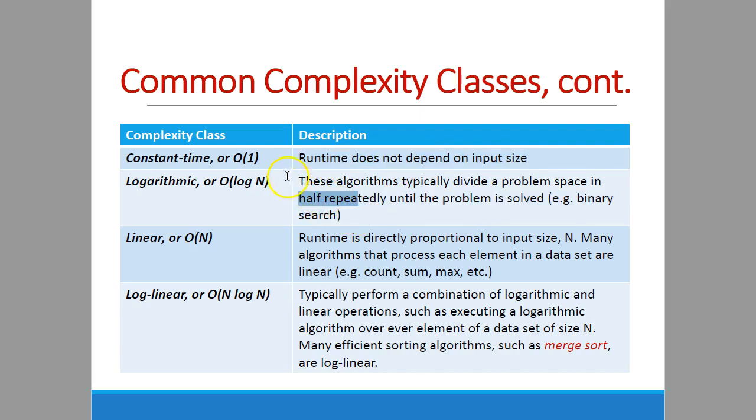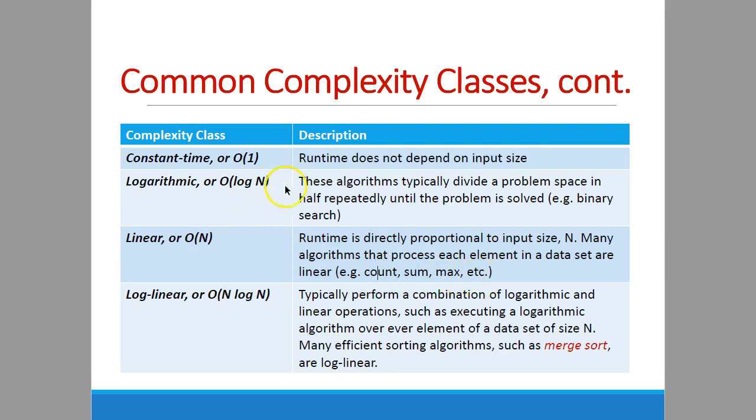Logarithmic time, let's skip over logarithmic. Linear is the next most important. This is a really common one. Whenever you're looking down an array or a string, you have to look at all the elements, where we would say there are n elements. Then we call that order n or linear. That's the most common type of algorithm, and it's rare to get any better than linear algorithms because you usually do have to look through everything. So that's the most common one. If you were to do a count, a sum, a min, a max, a string length, any of those are all linear algorithms.